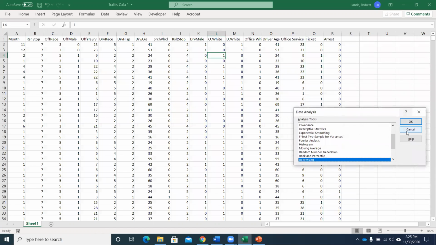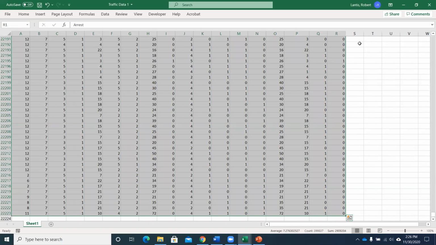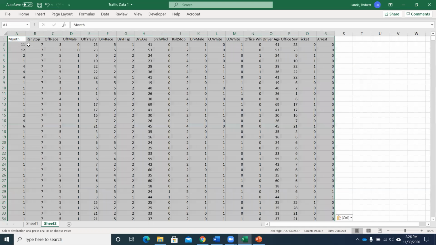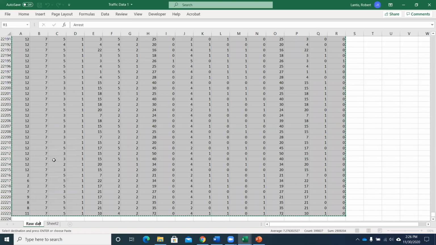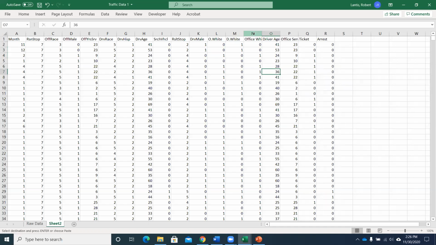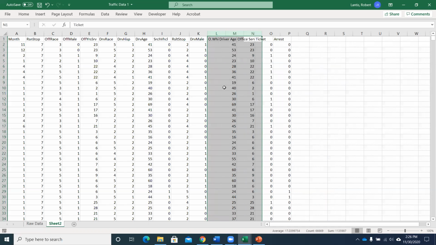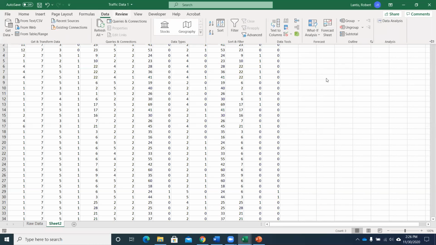So the problem is, and I'll cancel to get out of this, if I try to run a regression in Excel, the variables I put on the right-hand side all need to be next to each other. Generally, the best way to do this is, I held Control-Shift and just copied all of my data. I'm going to put it on a new sheet, and then I have the original one. I'll call this my raw data, since I don't ever want to delete my original raw data. But on this worksheet, I don't want to use these race identifiers, at least not yet. I just want the driver male, the driver's age, and the officer's years of service. So now they're all next to each other.